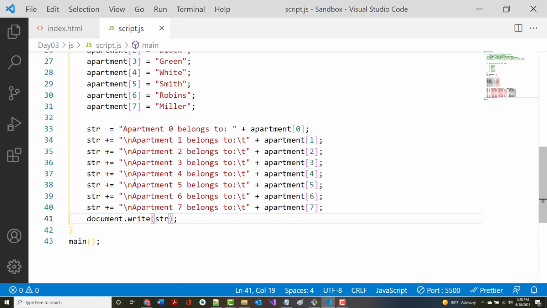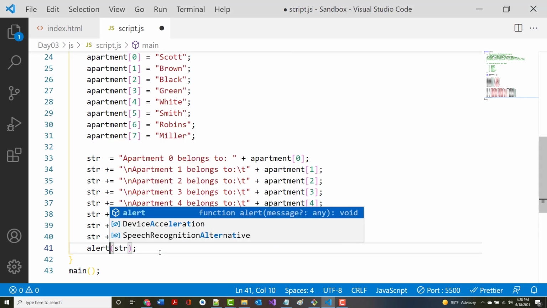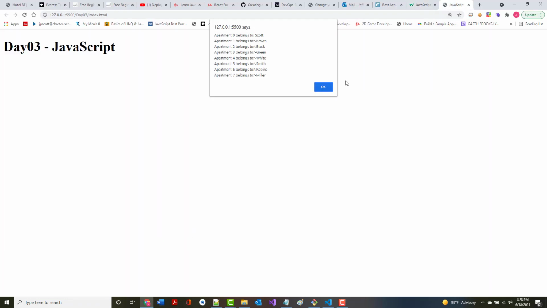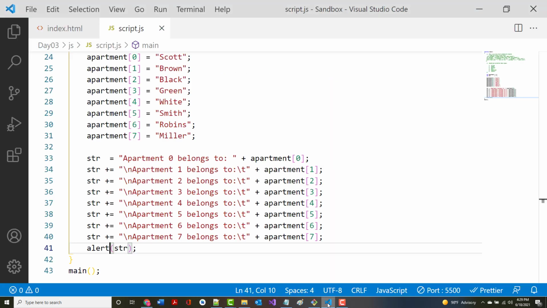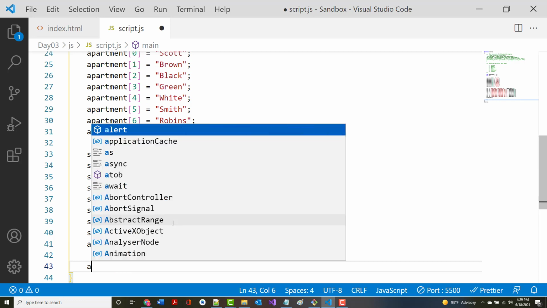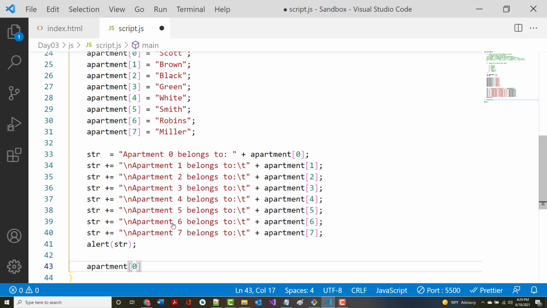Well, let's go back to what we had before. Let's do our alert and make sure that that works. And you can see everything's cool. Now, let's assume I bought a house. I bought a house and I moved out. So now apartment 0 is now equal to Jones.